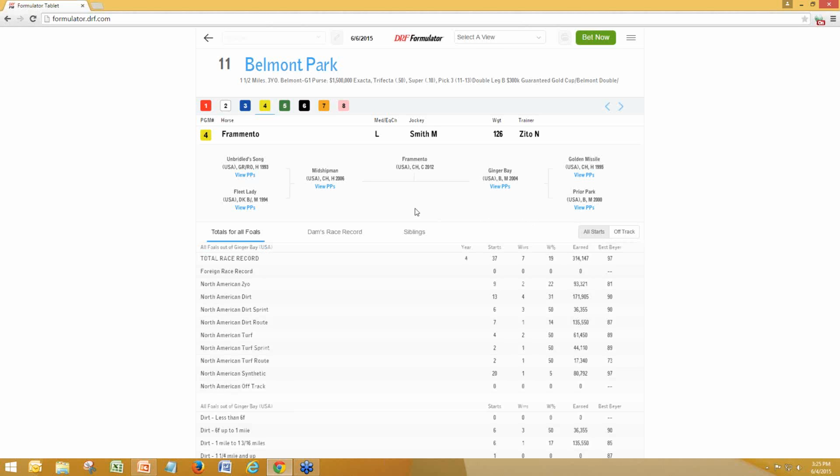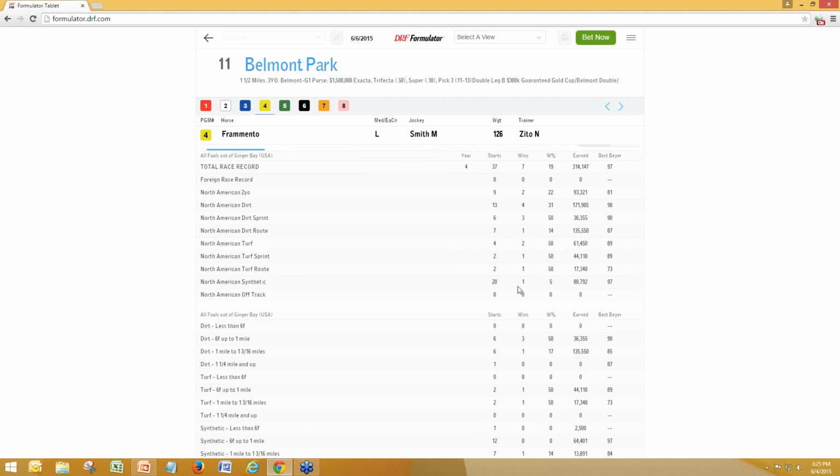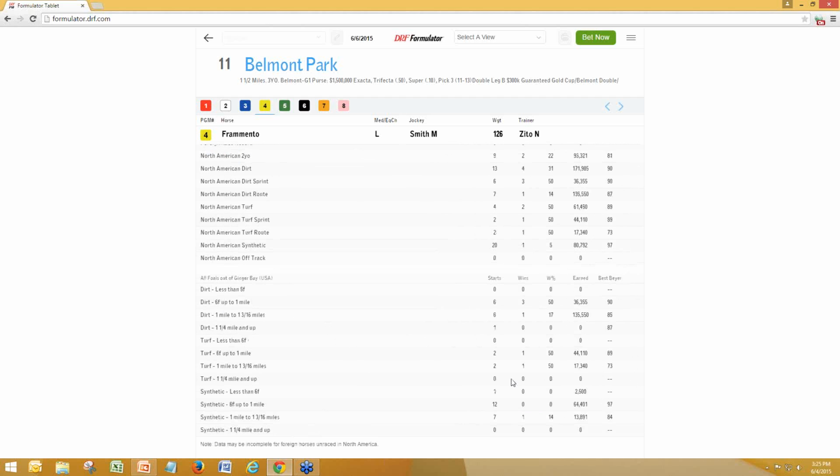Yeah, and if you click on the dam, and you can do this in either the tablet or the desktop version, it brings up details about the pedigree specifically from the dam side. And one of the nice things about it is it gives an overview of all the foals. You'll see how they ran on different surfaces, how they ran at different distances.